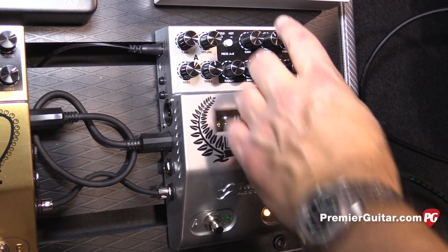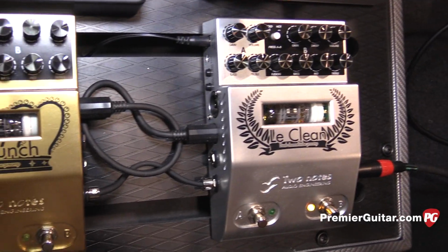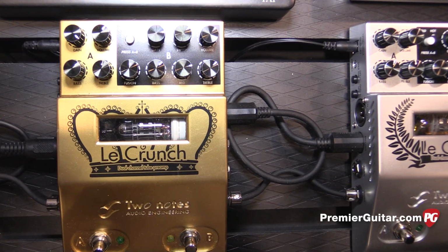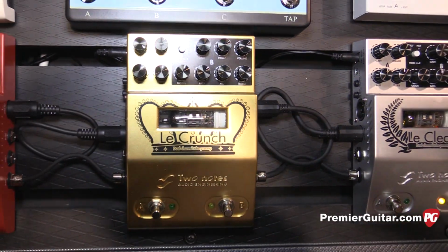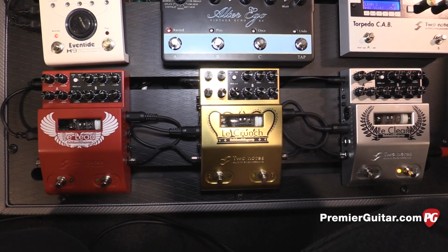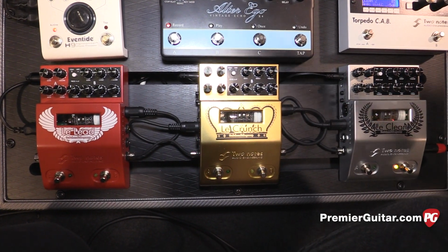Sounds really nice, and it looks like they all have the same knob control set. All have the sweepable mids. They're all identical in the form factor, all the connections, all the way it works, all the signal routes. So it's really just different gain structures? Different gain and different voicing.